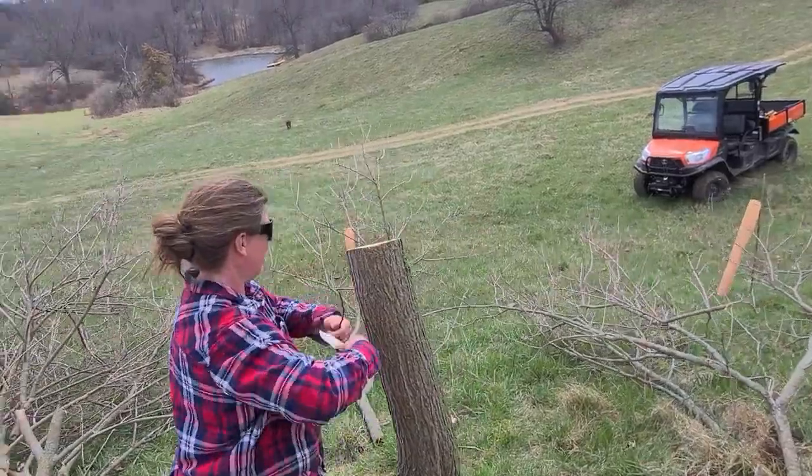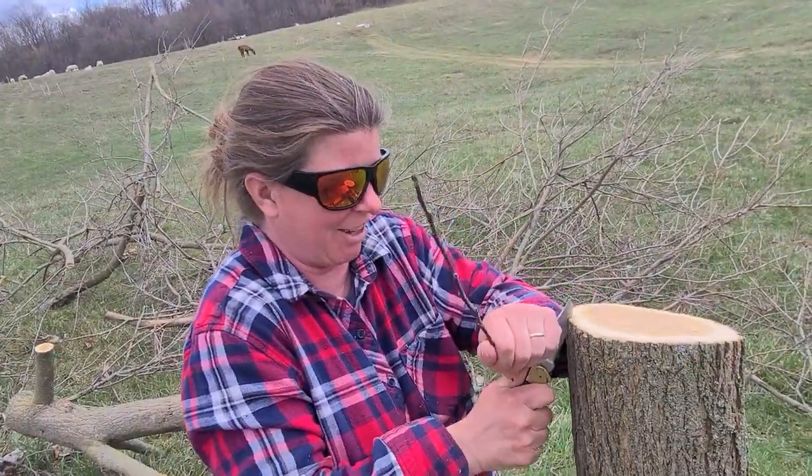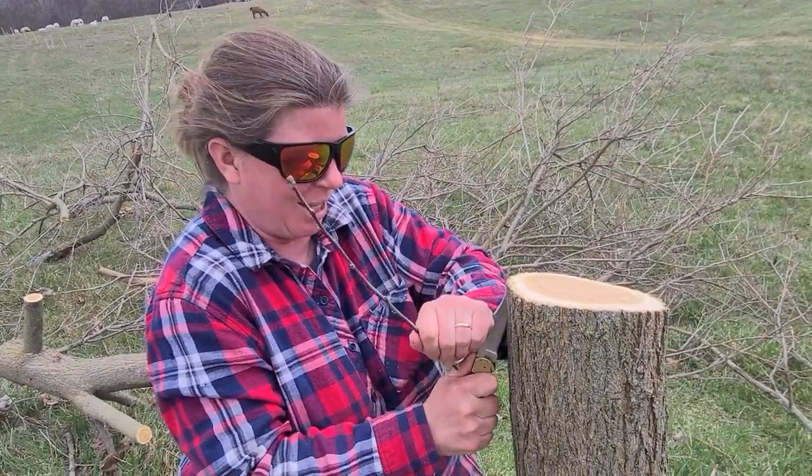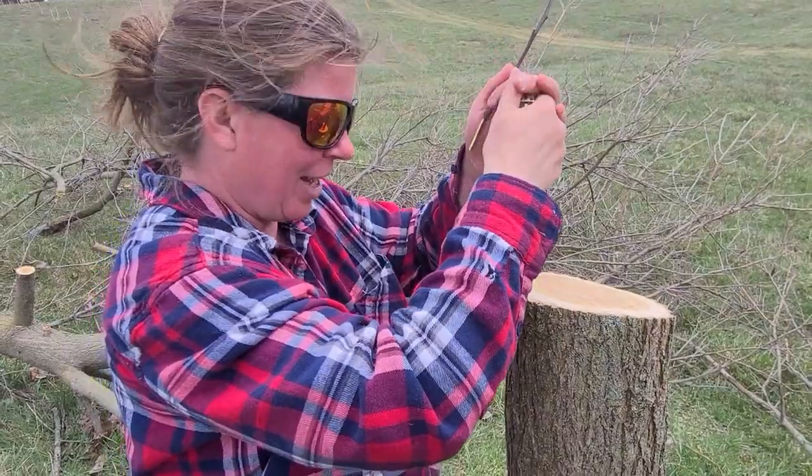So take my knife. Joe's gonna hate this, and probably Grandpa too. Everybody thinks I'm dangerous. But you know, I'm dangerous. Just don't cut towards yourself. I'm not.